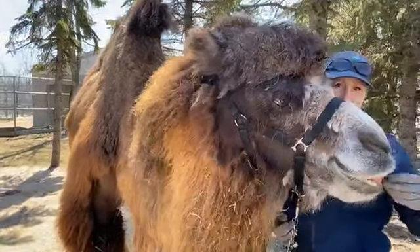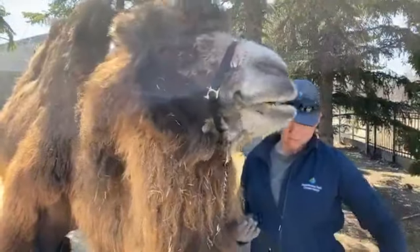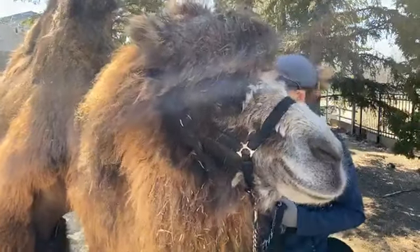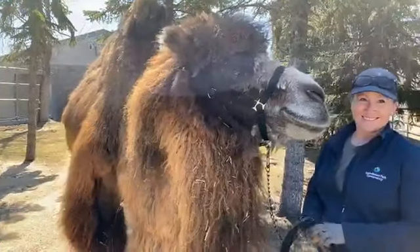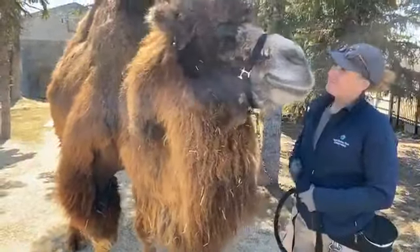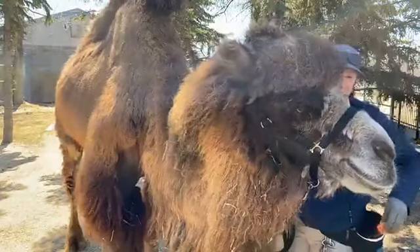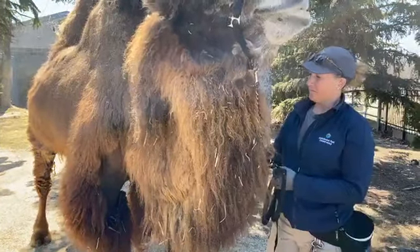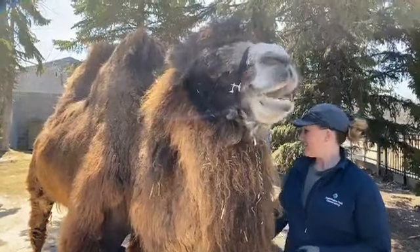How much food does a camel eat during one day? Here at the zoo they eat four flakes a day, which is about the equivalent of 15 pounds of hay per day. How old is Zara and what is a camel's lifespan? Zara is 24 years of age and her birthday is just coming up. The record for a camel is 52 as far as we're aware. However, saying all camels live to be 52 is like saying all people live to be 120. Mid-30s is about average — that's a good life expectancy for camels.